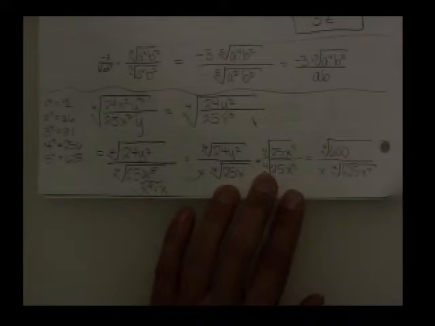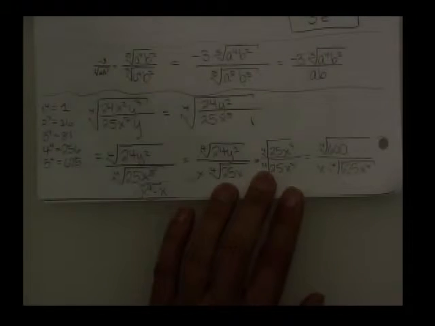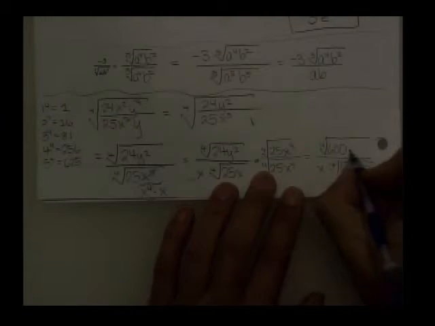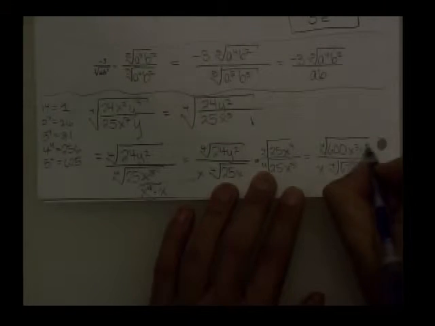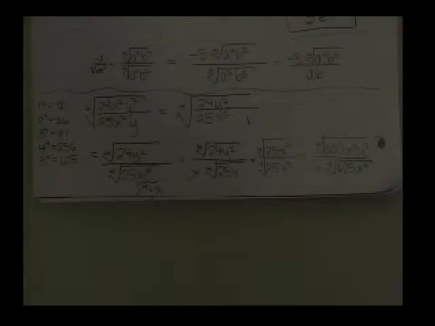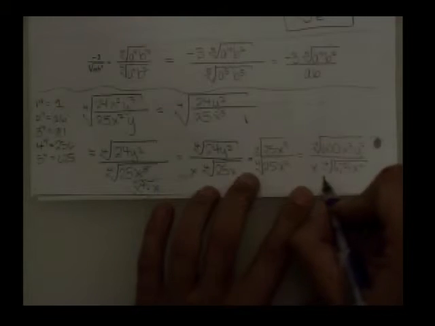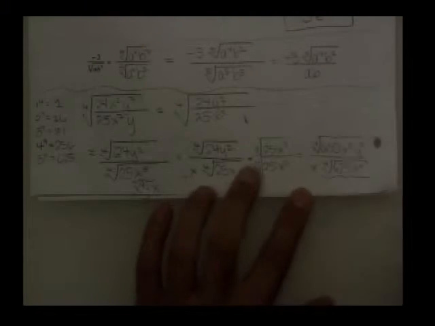And it doesn't matter what order you put the variables in. You could put it y squared x cubed, or you could put it x cubed y squared. I usually do it in alphabetical order, but it doesn't matter if you put the y's first. I'm kind of running out of room since I didn't initially plan to do this problem here.